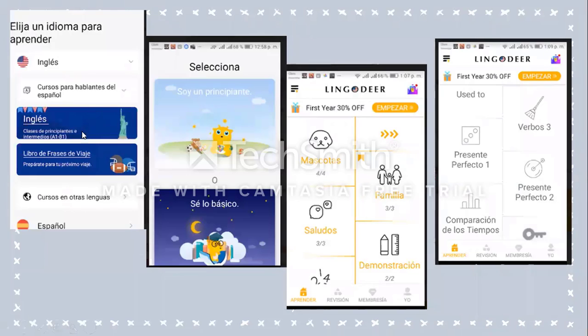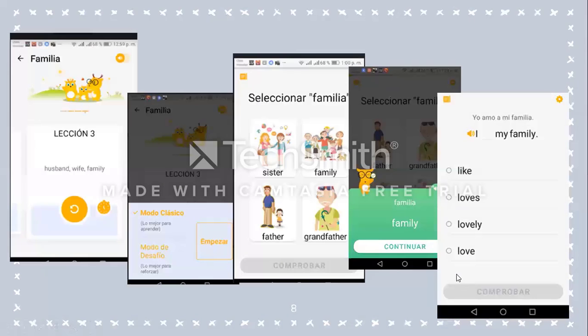As you can see, you can choose English to learn and select your level. And to start, it has some topics. And let's see, it has audio, it has, well, it says classic mode or challenge mode.